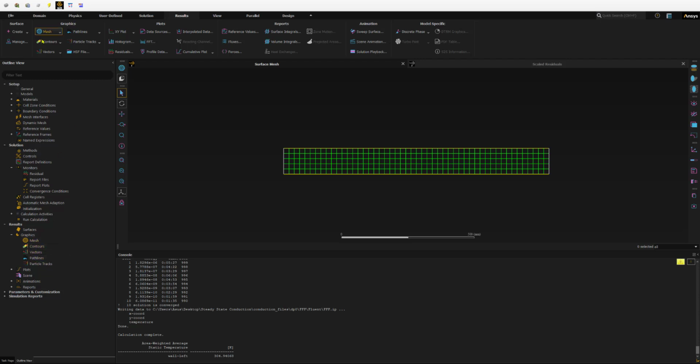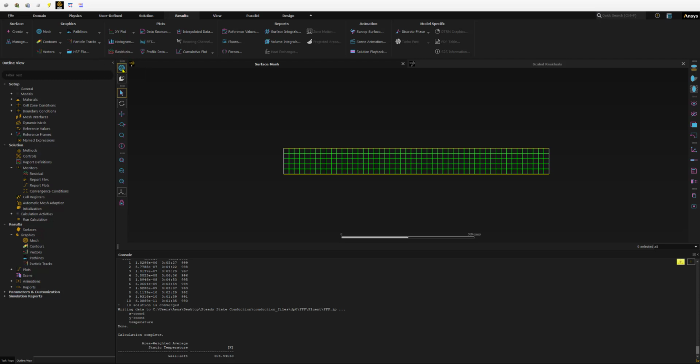So you can use all of these ones, and also under these results you can select some of these post-processing tools like the contours, vectors, XY plot, and everything that you want to use for your post-processing. I'm going to use the contours here.